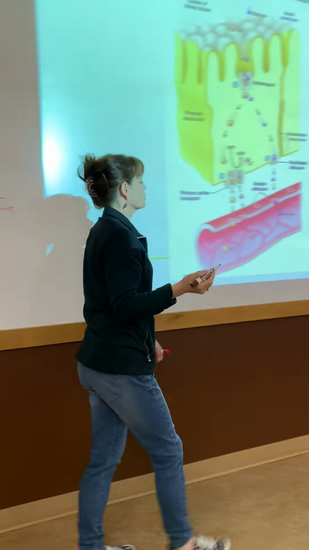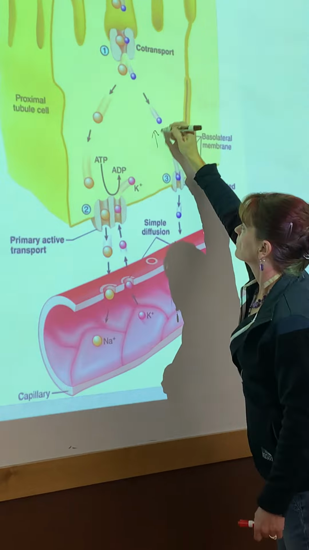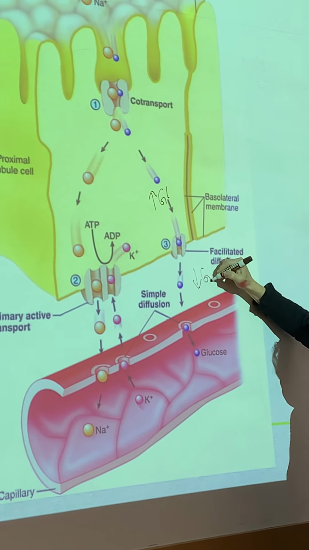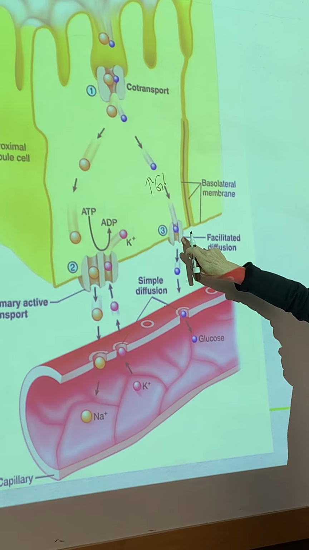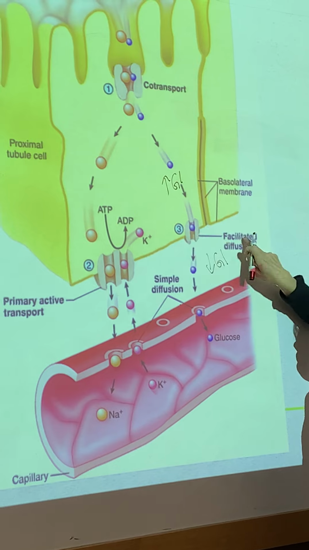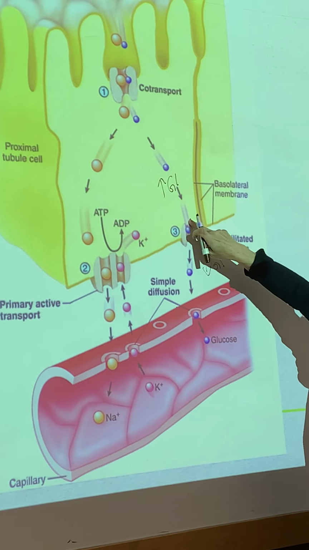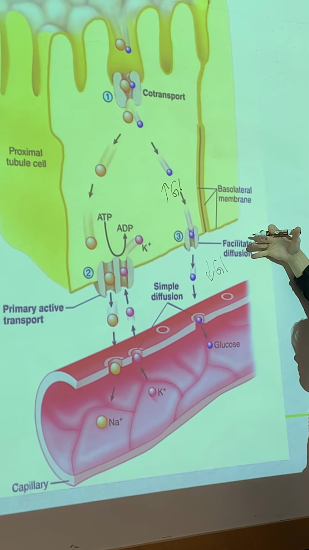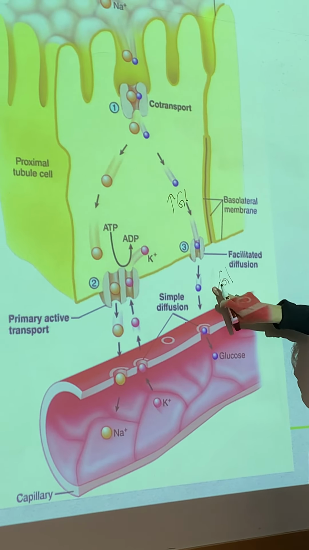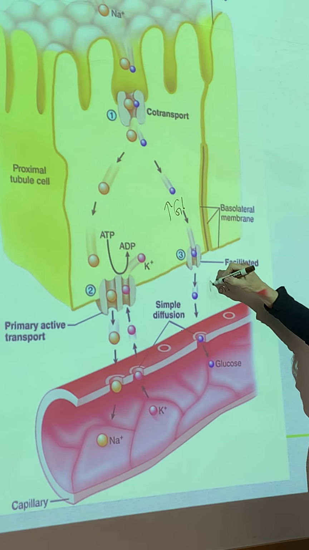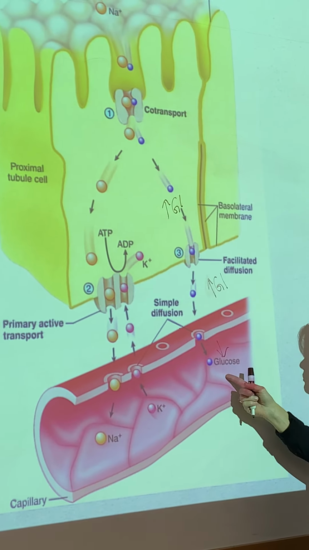Now we're going to have a bunch of glucose inside the cell. High concentration to low concentration. Diffusion wants to occur, but we need a carrier. So the protein that's going to carry glucose across is the process called facilitated diffusion. Now we're going to have a bunch of glucose in the interstitial space and lesser in the bloodstream.